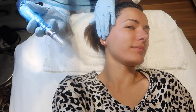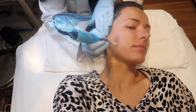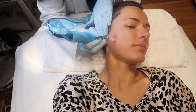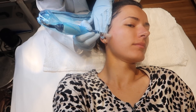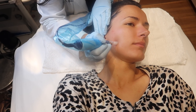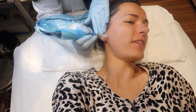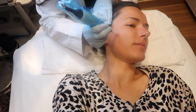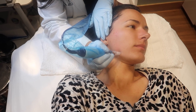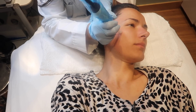What they're first going to do is use the dermapen to open up channels in my skin — creating little holes so that when they put the blood on, it can go into my skin and help with collagen repair. She's going section by section. You'll see some parts bleeding and some not — that doesn't mean it's not working, it just means there's a little more blood in that area. I'm not really feeling anything because of the numbing cream; the only part that hurt a little was near my hairline toward the bone.